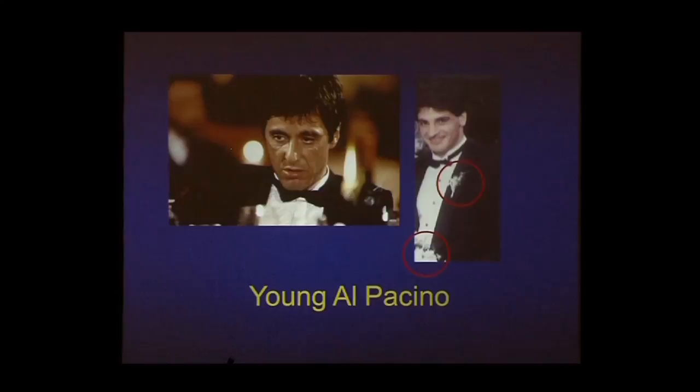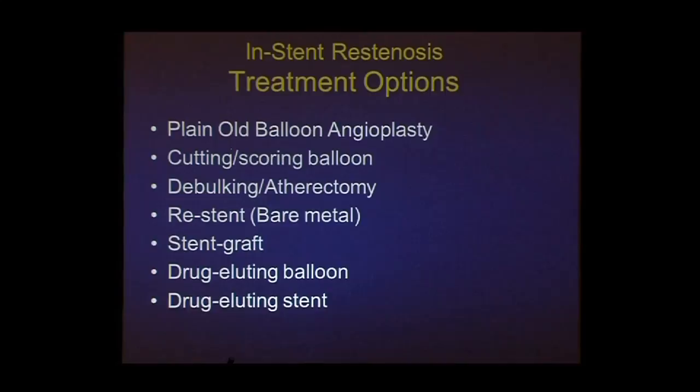In-stent restenosis: the fact that we have so many different treatments for it alone ought to make you nervous. You can freeze it, cut it, fry it, dilate it, reline it, all kinds of things. And in due deference to the assigned task, I think we should dig into this a little bit and see where we stand right now.